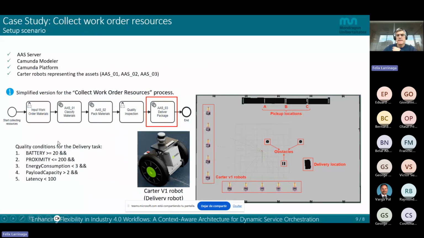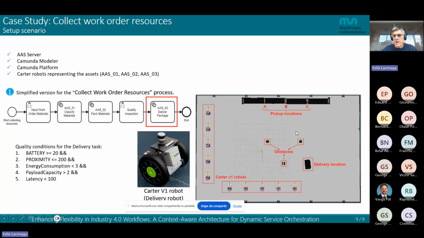And the best way is to present the case. This is the video I will show you in a minute. It's not very long. The idea is that in a workflow process, the very last task of the process was to select a Carter robot among different robots in a layout in a plant. This is a simulation that the student ran. So the idea was to provide some obstacles, and there was a pick location and a delivery point.